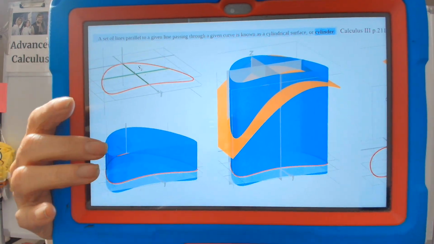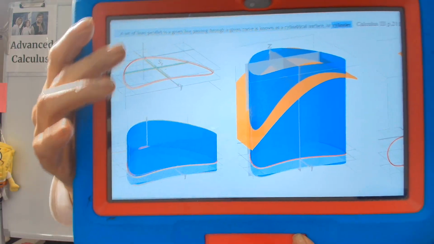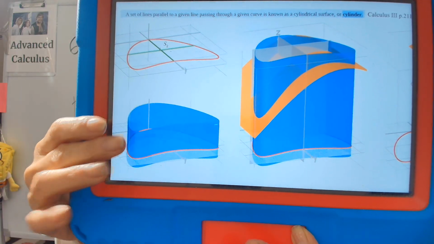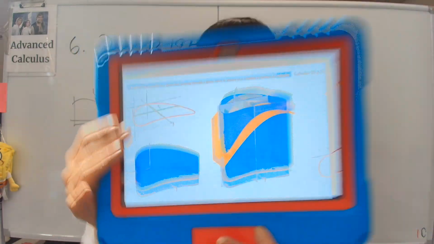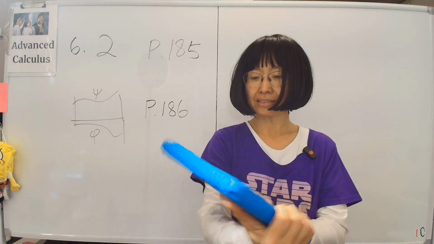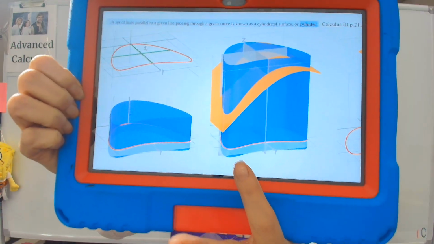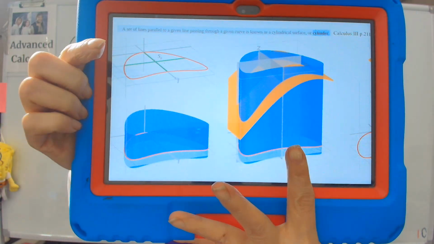Remember, the cylinder is infinite in both directions. Okay, so imagine it extends infinitely both top and bottom. That's a true cylinder. But right now we only care about a small part of it, of course. And then the next thing is, we have this situation. We are considering the solid that's bounded by my orange colored surface.